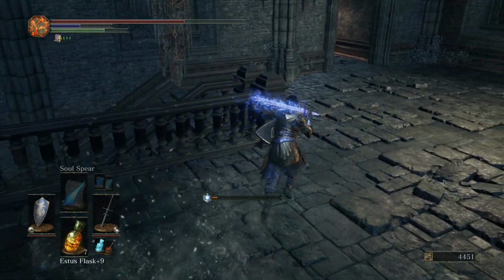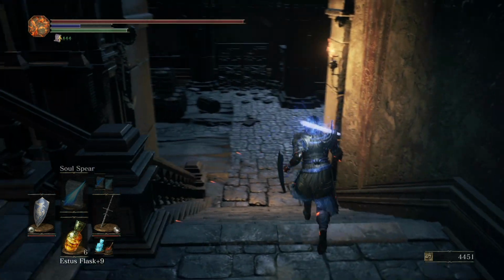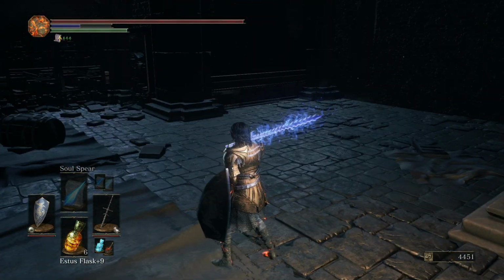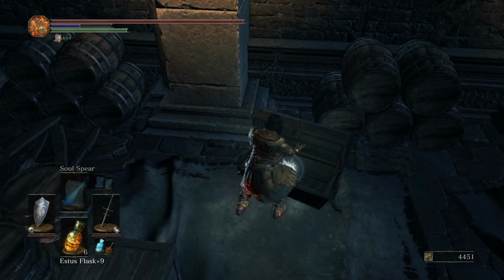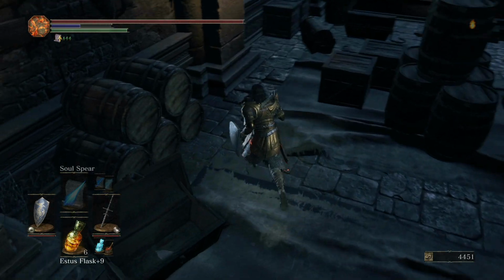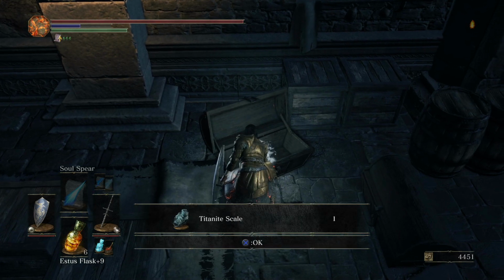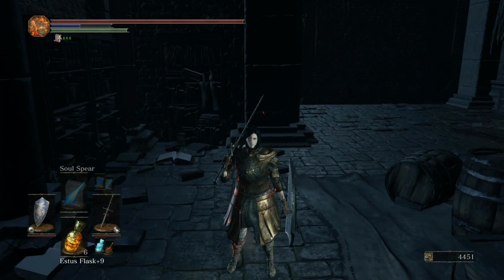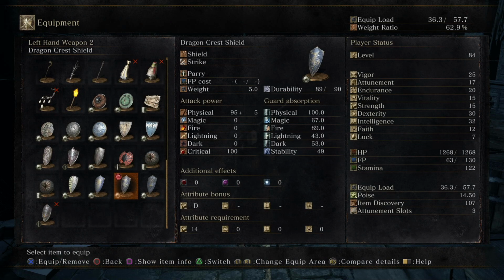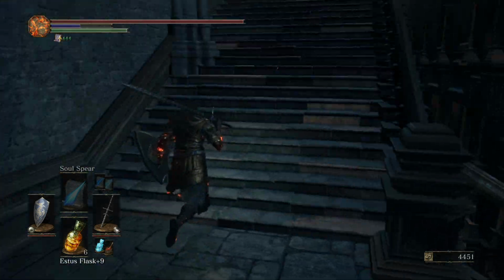The Ariandel rapier, which I almost did end up using in our Frost Knight playthrough series last year, but ultimately we went with the Pontiff Knight curved sword, which was super effective. Don't think there are any mimics down here, because that would be rough. Scale, and I think the main reason is to get the Spirit Tree Crush Shield, which is great for lightning. 83 against lightning, which is awesome, especially for the Nameless King, who definitely likes to deal a lot of lightning damage.